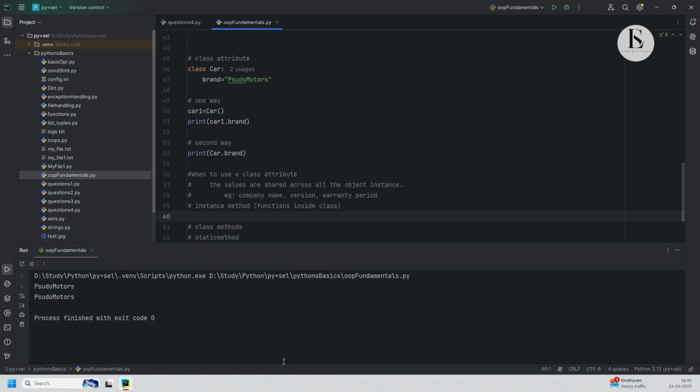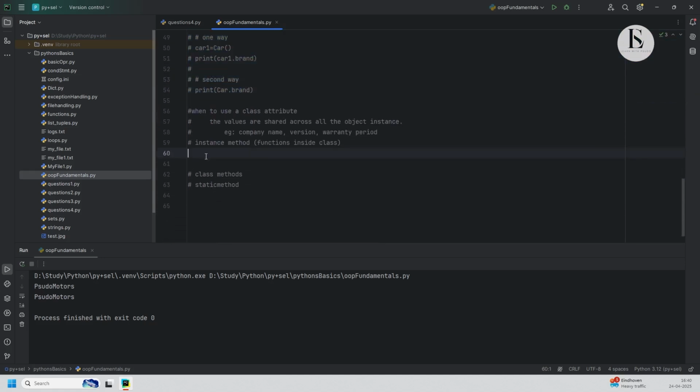So it will have your object reference tagged to it. Let's comment this. Let's see what instance methods are. So consider these instance methods are some functions that your car can perform. Say a car can accelerate itself and it can apply brake to itself. So let's see how you are going to use instance method.